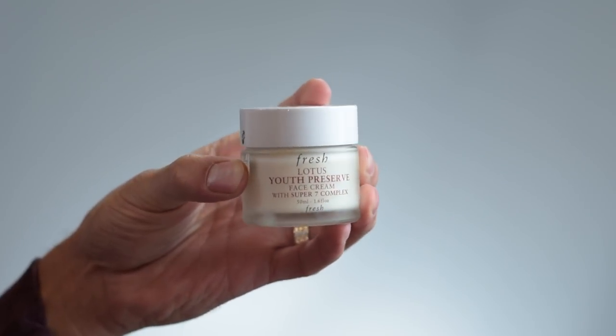Last but certainly not least on my favorite skin products list is the new Lotus Youth Preserve Face Cream from Fresh. I ran out of my old moisturizer — I was using Baxter of California's Oil-Free Moisturizer, which is also quite good. But I ran out of that and I was with my wife in Sephora, and they have a men's skincare section. Fresh has a lot of stuff, so I tried a few moisturizers while I was there and I just really loved this one. It feels very, very light and it's not at all oily, so if you're prone to oily skin or an oily T-zone, this is going to be very good for you. It makes my skin feel very moisturized and healthy without feeling oily at all. It also smells pretty good — it reminds me of cucumber, a very light fresh scent — and you don't smell it for very long after you've applied it. I've been very impressed with this so far, highly recommended. Everybody should have a really good facial moisturizer.